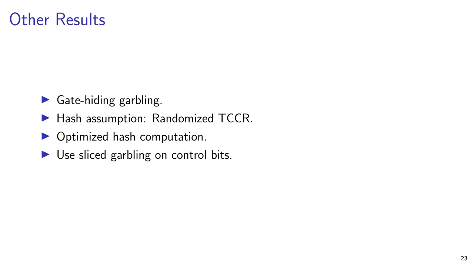There are several more results in our paper which didn't fit into the talk. If we expand the size of the control subspace to four dimensions, we can hide the gate parity P as well, keeping the entire truth table secret from the evaluator instead of just the point and permute bits. We describe a weakening of tweakable circular correlation-robust hash functions that we call randomized TCCR hashes — the new hash can be made almost as efficient as a CCR hash, but is still tweakable enough for garbling. It is possible to save computation on some circuits by combining together hash evaluations from multiple gates; normally the hash function is instantiated with AES, which has twice as much output as we need, so if two gates share an input wire, one hash is enough for both. We can also reduce the size of the garbled control bits from eight bits down to three bits by using sliced garbling again, and the control bits have a structure that lets us garble them without dicing, so this does not lead to infinite recursion.